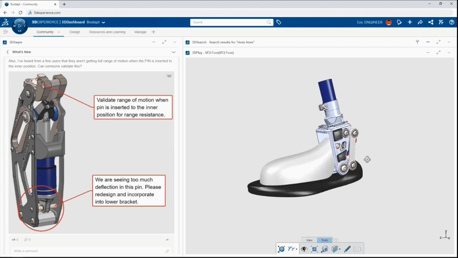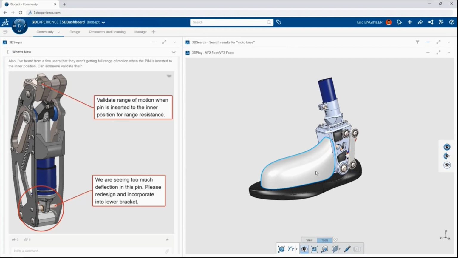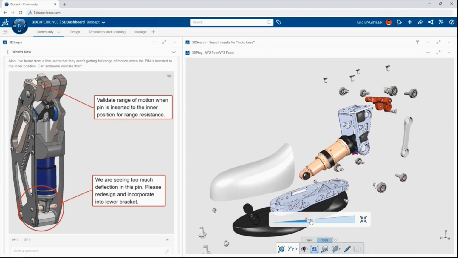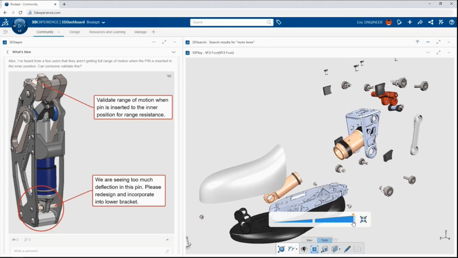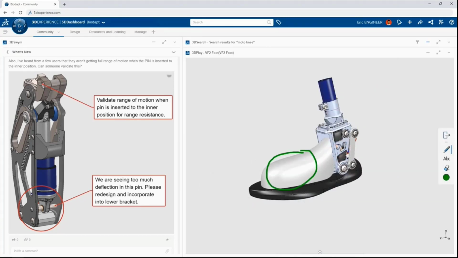Now, finally, here you could see this model in the 3D plan. You can even hide the components. If you want, you can even explode it. Even the project manager can do the same thing because it's a common user interface for each and everyone. So I would like to add comments for the project manager so that he can come to know what exactly he is looking for, and the changes that have been done by me, the designer, and he can preview it later.